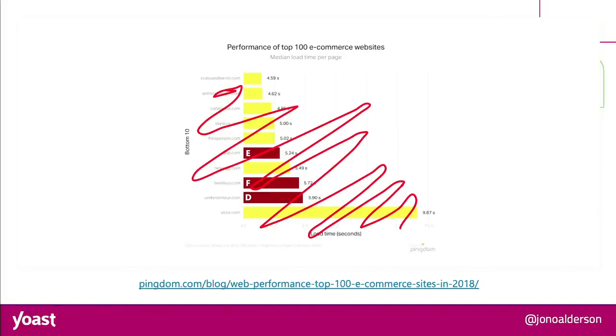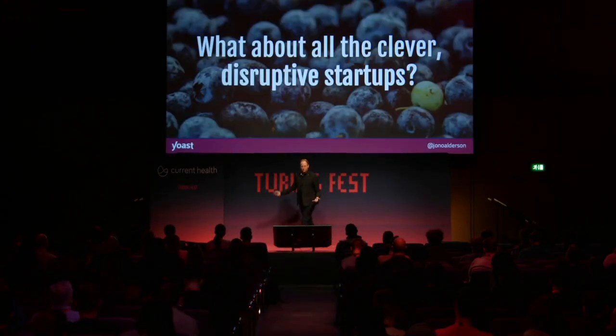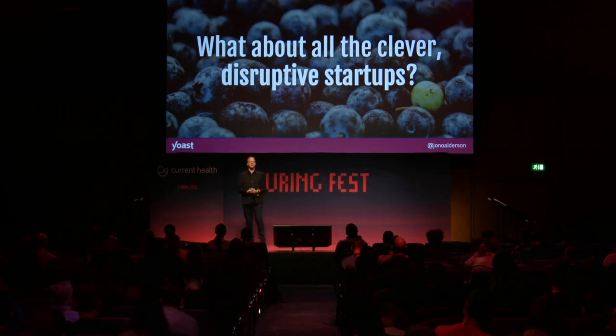These are all bad. They have been bad since 2018. Many of them have been bad since 2012 when Pingdom started doing this research. Okay, I will accept that if these sites have been bad for a decade, they're probably not representative, and we should look at some other examples of the broader ecosystem. We have a whole generation of disruptive startups who are reinventing industries and changing the world. You would think that they would do much better.